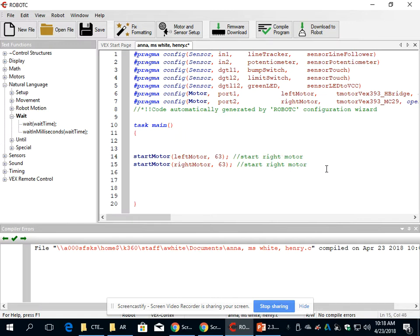and they were oriented differently, I would need to physically check and make sure that they were going to turn in the same direction. So maybe one needs to be negative, one needs to be positive, or both need to be negative, or whatever. But you need to test that, especially if you're going to put a chain on it, you need to make sure they're going to move in the same direction. So test it without the chain first and then make sure they go in the right way. So just remember, the negative will just switch the direction for you.